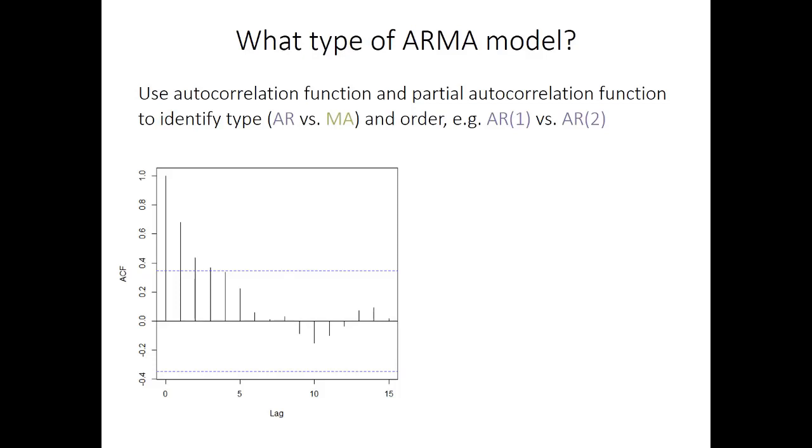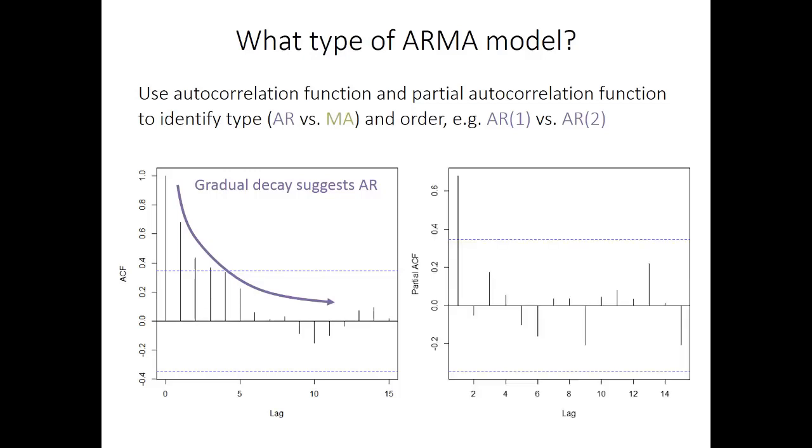The dashed blue lines here are estimates of statistical significance. We'll ignore lag 0 because that's just the residuals against themselves, which is why the correlation is 1. But lag 1 and lag 2 are both above the blue line, so that suggests there's significant autocorrelation. The most important thing to note in our data is that there's a gradual decay. The autocorrelation function gradually decreases, and then fluctuates around 0. This gradual decay is typical of an autoregressive process because, as you saw just before, there's a gradual decrease in the influence of earlier points.